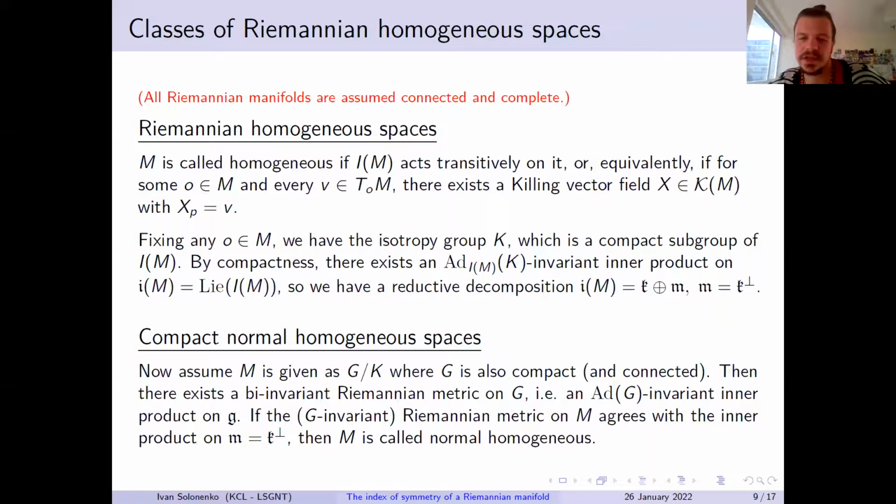Yeah, just take anything compact and take its product with R^n. Take a compact normal homogeneous space and then take its Riemannian product with the Euclidean space. No, but without the flat parts. I think if there is no flat part, then it's automatically compact.